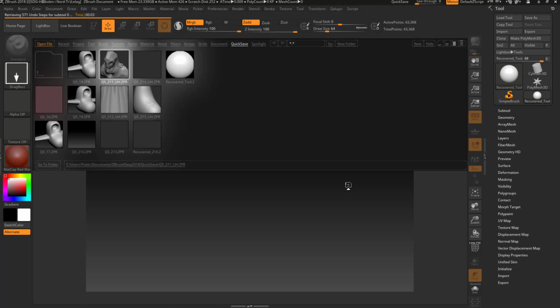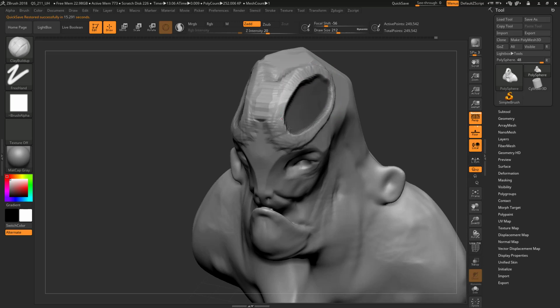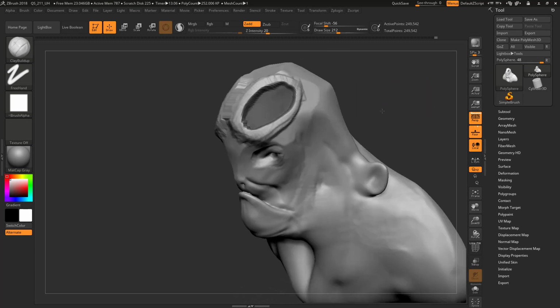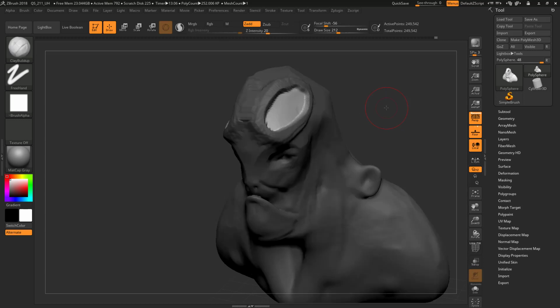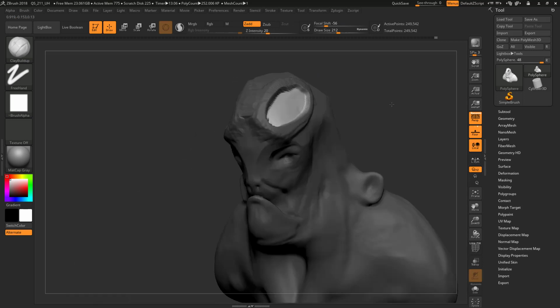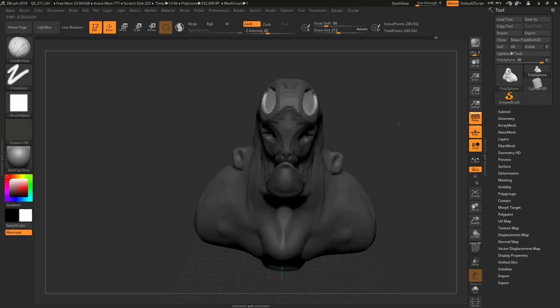Anyways, you can try it. If you hold control and draw on the model, you'll see that you're actually drawing a gray area. Like this, I'm drawing a gray area. This is now a mask. So if I try to do something to the mesh, like if I use a brush, you see I can't make any changes within that mask. I can also invert the mask. So if I hit control click once outside here, I'm inverting the mask. So now I can only make the change in here, which is handy. It's very handy.